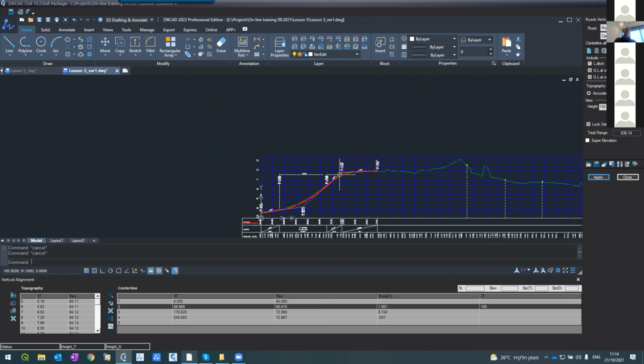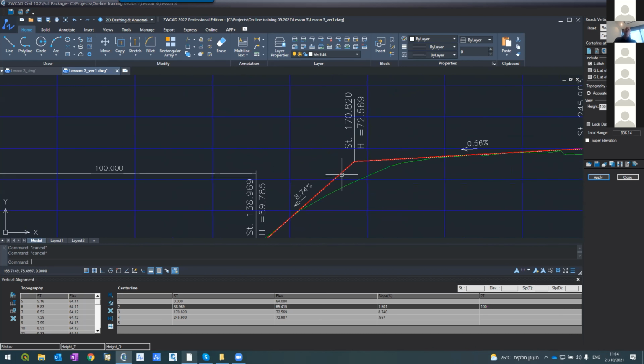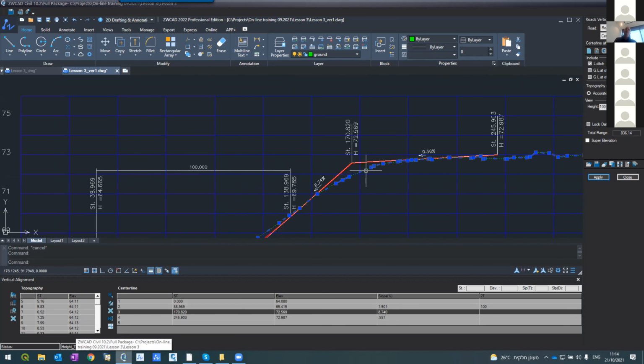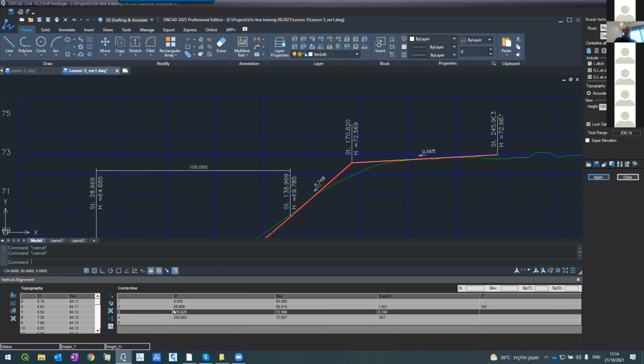Now, I can do the same trick here, or I can use a nice feature which I have here. Since we know that this is kind of existing ground level, and we want to stick to it, we want the curve to move through this green line. How do I do it? I mark the curve. I press this button, arc through points.